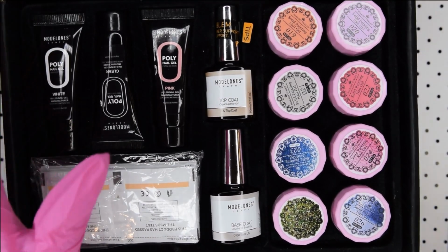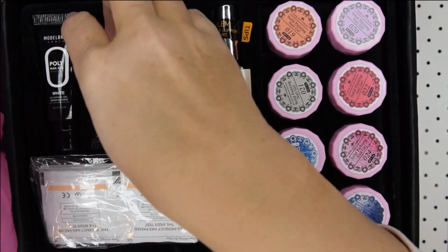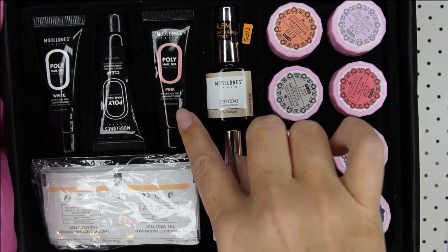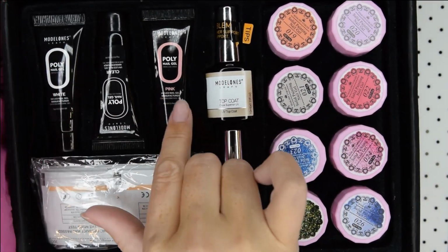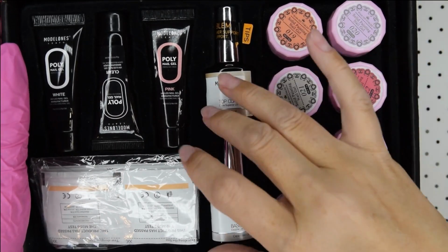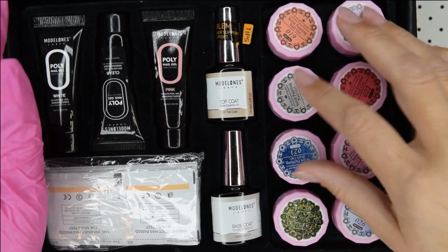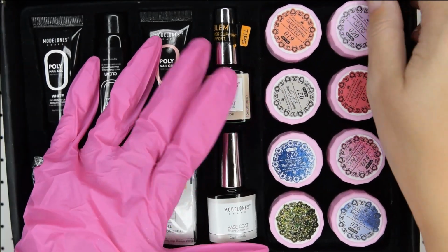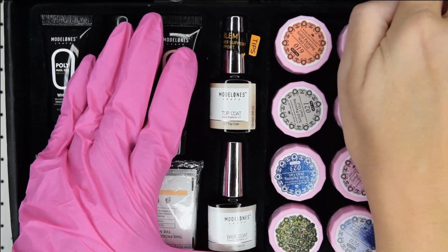So go on to the goodies. We have the white and the clear and a pink, so I'm going to use these, and of course the top coat and the base coat. I'm going to use these also in my design, some of them, and there is also another tray underneath here.